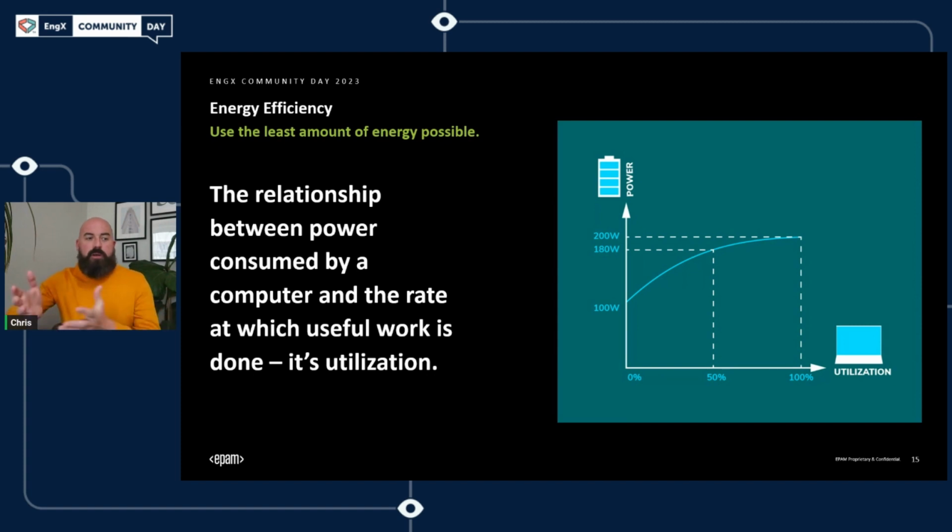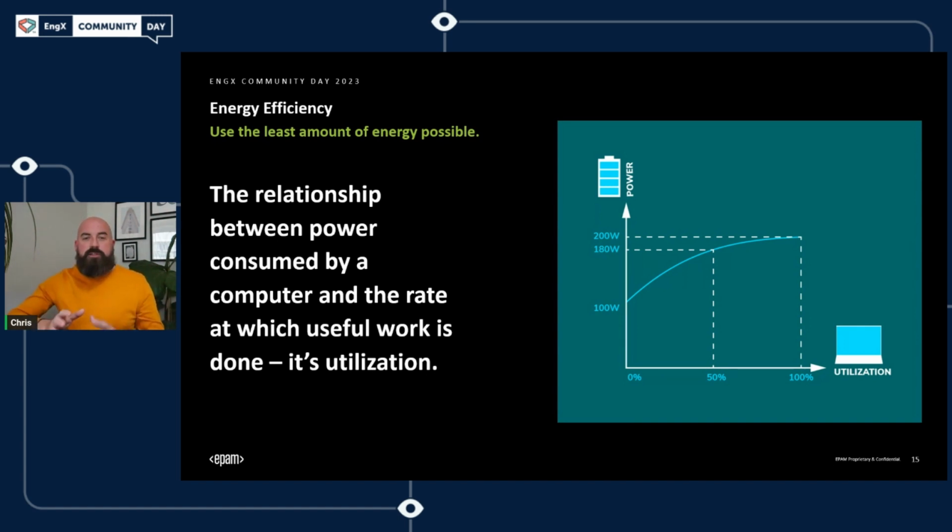However, as we push up that utilization, you can see it's not proportional. So at 50%, we're using a little bit more power, 180 watts, for example, and then we smash it all the way up to 100%. We see a little increase in power usage. So we need to be thinking about how we're relying on our systems, our solutions, our servers to really balance that utilization rate and understand that perhaps 50% to 100% utilization is not linear. We need to understand where we sit on that scale and how we take advantage of that.